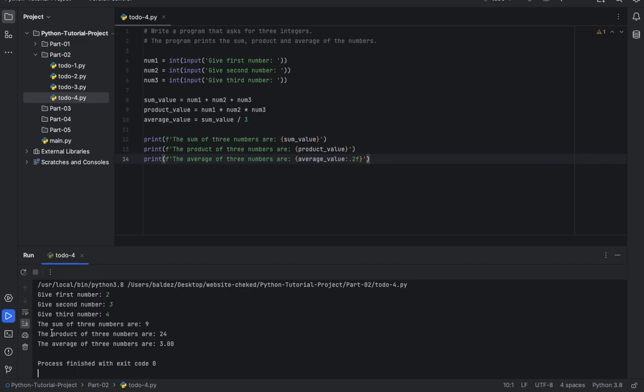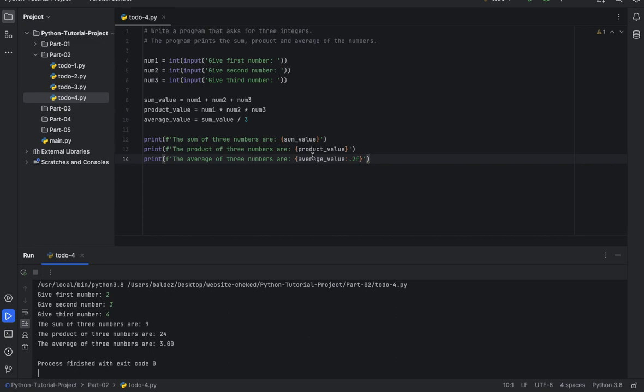and as you can see here, those print lines are coming down here after those calculations. After the mathematical calculation, here we have the results. So for the sum, we have 2 plus 3 equals 5 plus 4 equals 9. So this is the sum of our 3 integers.